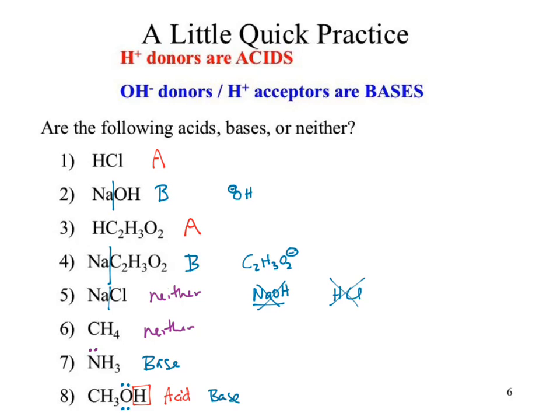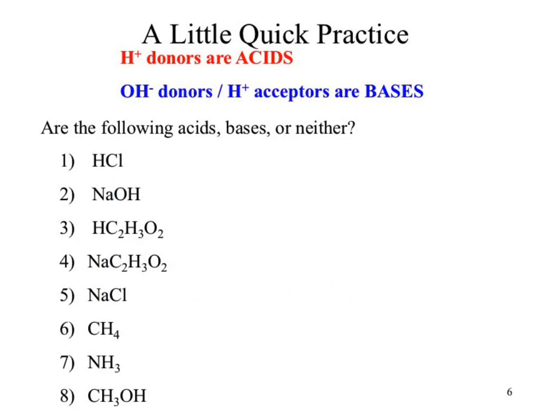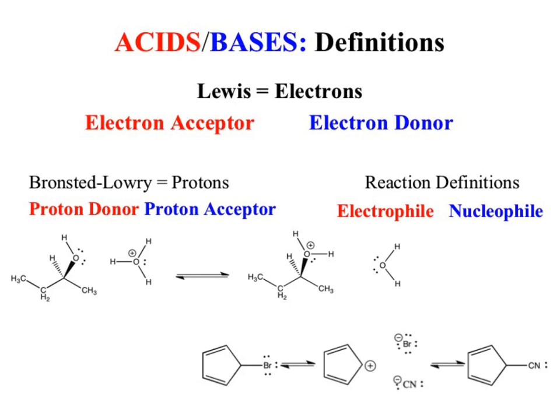Okay? So we're looking for patterns, trying to come up with ways to label. If we go through and use the Arrhenius definition, 7 doesn't make sense. If we use the Arrhenius definition, 8 doesn't make sense. That's why Bronsted and Lowry expanded the definition outwards. Okay? That definition works out great in a lot of cases. Say this first example here. What changed? Look at that first reaction. What changed?